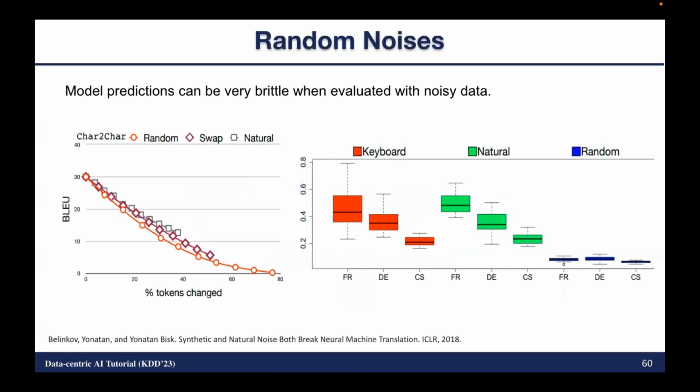So talking about noise injection, we can also utilize noises to evaluate different aspects of the model. One very well-cited paper from 2018 illustrates that when you inject noises into your data, you can find your models can deteriorate in performance very quickly. This is the example for machine translation. The model is called character to character. When you inject different types of noises into the model, you can see the translation score drops significantly. The 3 different types of noises investigated here are the keyboard, which is usually some typos, the natural one, which is some human errors, and the random noises, which are usually some simulated perturbations.